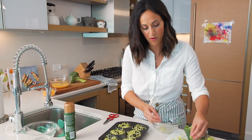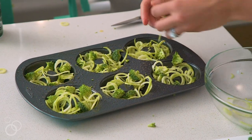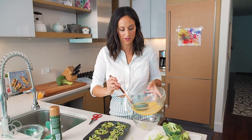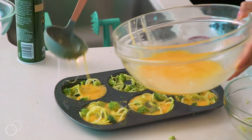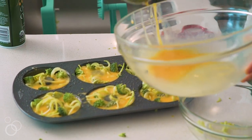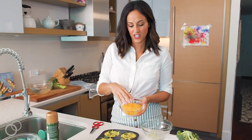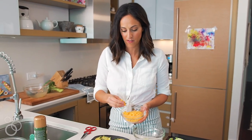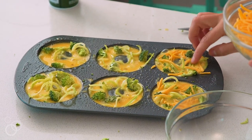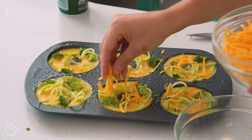Now that we have the noodles in, go ahead and put the chopped broccoli florets in. All we need to do now is pour over the egg mixture and add the cheese. If you're dairy-free, of course you could skip the cheese — it'll still be delicious. Pour right over the donut cavity, filling about three-quarters to the top. If you fill them all the way to the top, they'll just be extra fluffy. Our final step is to add the cheese — I'm using sharp cheddar for a real nice flavor. Sprinkle just under a teaspoon on top, then push it in with your fingertips so it bakes into the eggs.